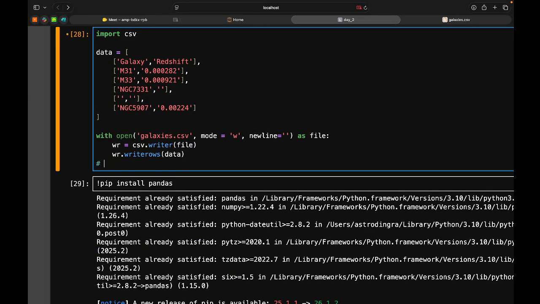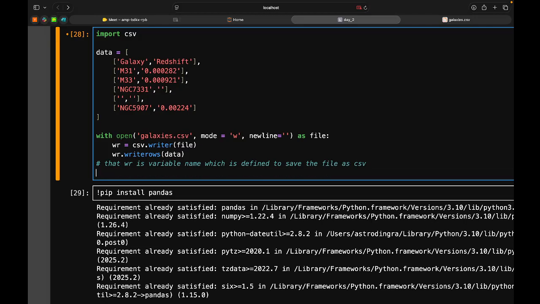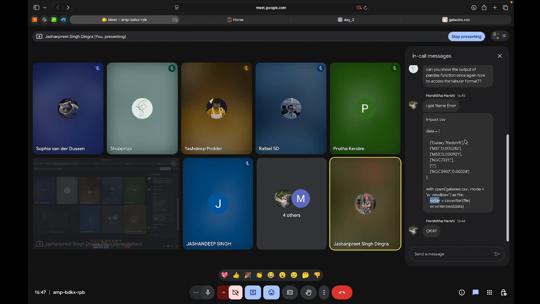I'll just make a comment here that wr is a variable name which is defined to save the file as csv, and w dot writerows is writing the rows from data in that csv file. Okay, so this is how it's working. I hope this is clear.